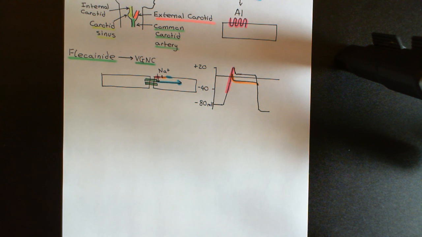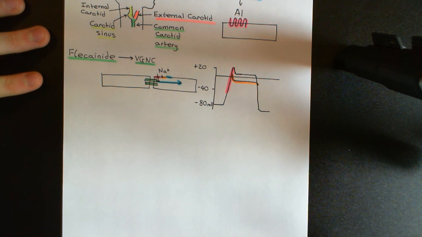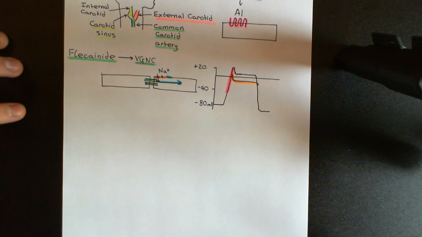Okay, so we'll have a break here, and in the next video what we'll talk about is atrioventricular reentrant tachycardia. So this was atrioventricular nodal reentrant tachycardia. We're going to go on to atrioventricular reentrant tachycardia, which is an arrhythmia that actually involves both the atria and the ventricles, which is the one that doesn't really fit into supraventricular or ventricular. It involves both of them, and it can result because of a syndrome known as Wolff-Parkinson-White syndrome.